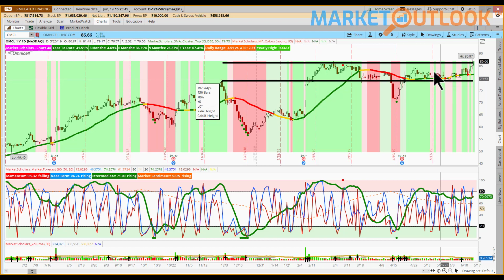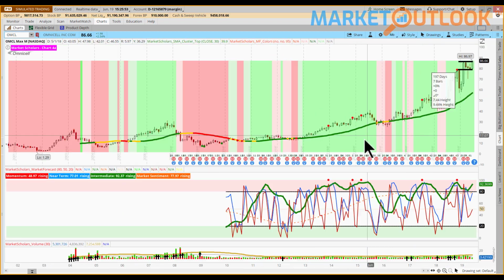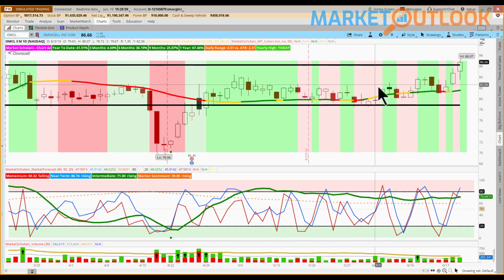Now note that this is a 1-year chart that I'm looking at right at this moment, but if you were to go back on a 20-year chart or even a maximum chart, you will see that this is all-time highs that was printed today. And remember, this occurred right at the end of the day. It barely got its head above this black line right at the close of the session to create a breakout, right before market close.